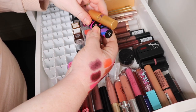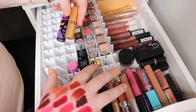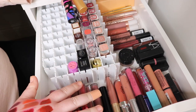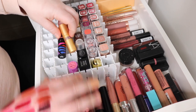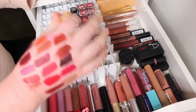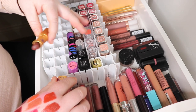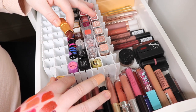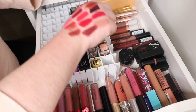Lipstick Queen, another brand, Lime Crime and Lipstick Queen. I love lipstick. It's like my thing. And this is very cut down for me. I keep decluttering because, you know, lipsticks, they expire quicker than other products. So I feel like I have to be a little bit more strict. But Lipstick Queen was very inspirational to me. She's an Australian who just boomed in America. Not so much now, but when she first started.